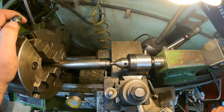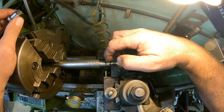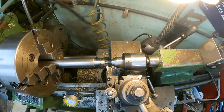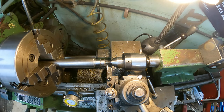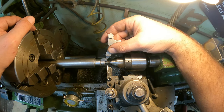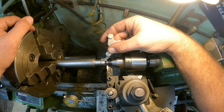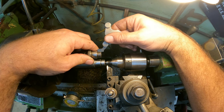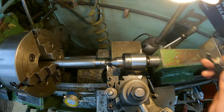So I think what we're going to do next is go ahead and get these threads cut on the end here. Okay, I got everything set up to cut these threads. They are 18 thread. So on my machine, I had to adjust my dowels to that. I did a scratch pass. You can see it already, it is the 18 thread. And I did verify by the piece that was here too, just to make sure.